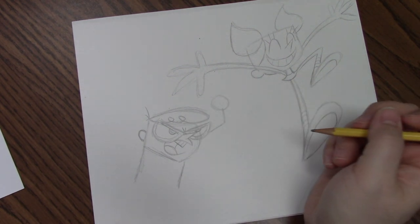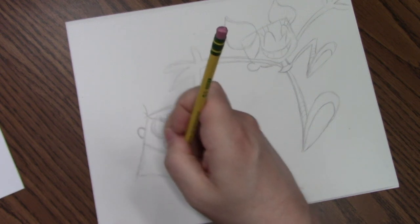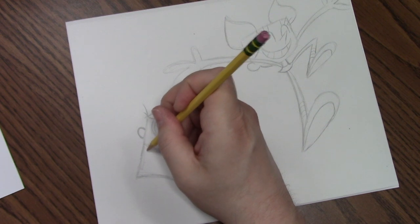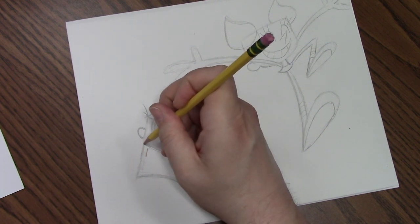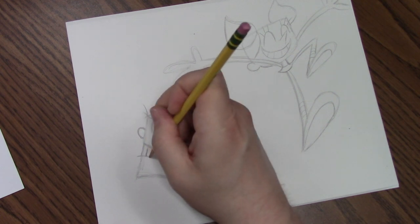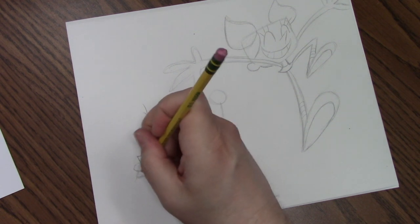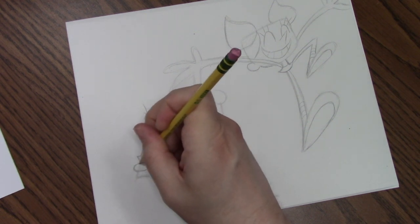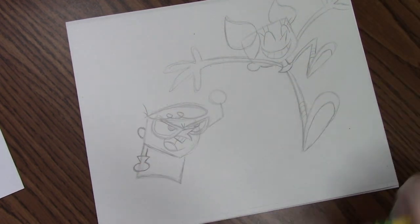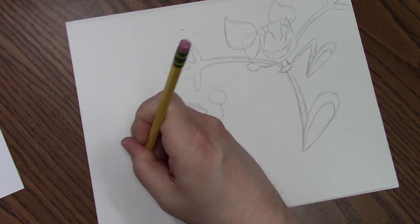And when I say details, there's not that many details. These are very, very simply designed characters. Very much the style at the time. All right, so he's wearing a lab coat. And this is going to be one arm going down. That's going to be the beginnings of his purple gloves. It almost looks like a vase. It looks like a vase that you put flowers in. Again, very stylized. Look at that.